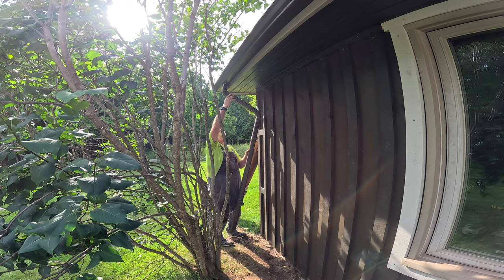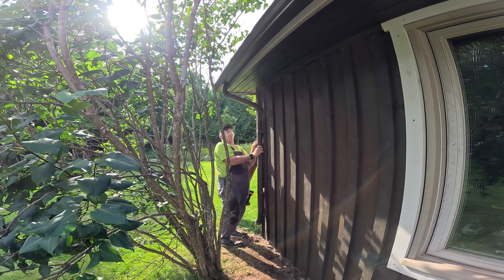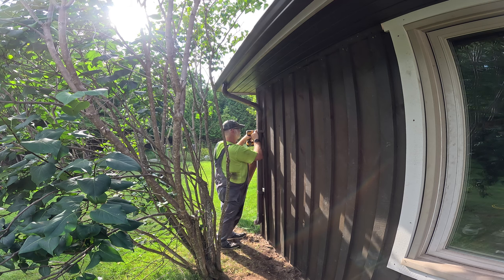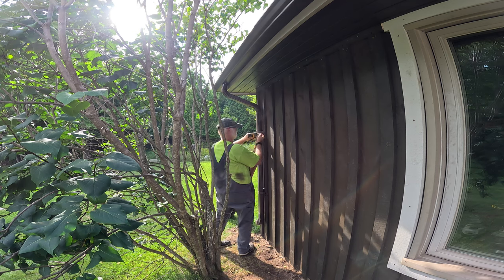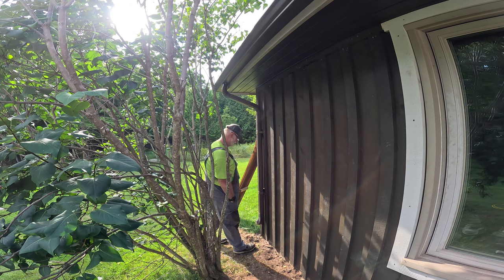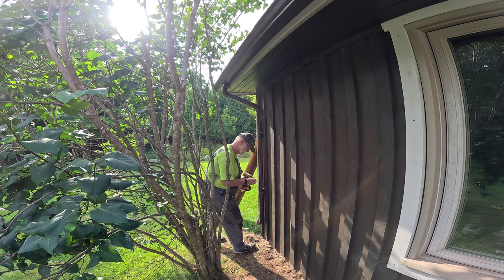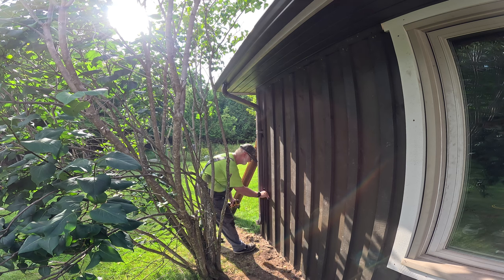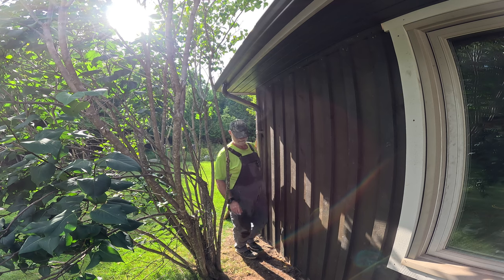Well, this is the last little job, just getting the downspout back in place for the eaves troughs. Well, that's pretty much it. With the exception of some little finish-up details, we've got it.